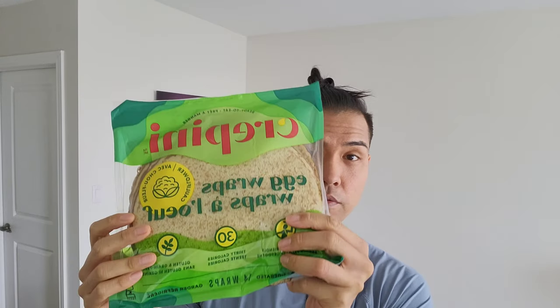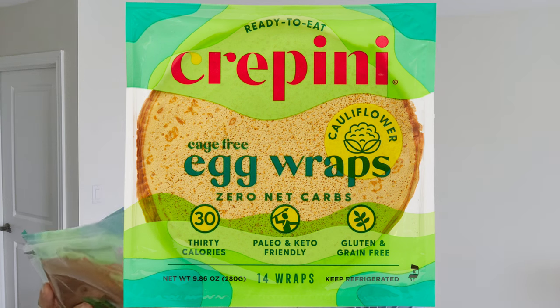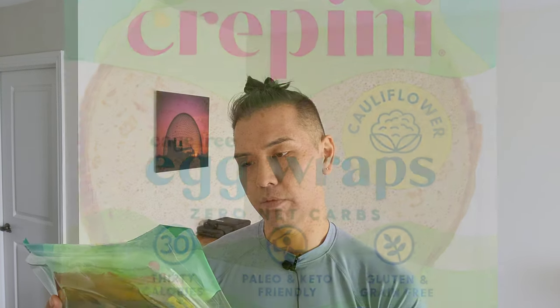So let's get to the front. It says ready to eat, Crepini, cauliflower, 8 wraps, with some French wording since I'm in Canada. Paleo and keto friendly, 30 calories, gluten and grain free, 280 grams, keep refrigerated, 14 wraps. You can also get this in the States too.